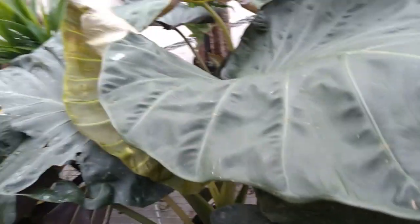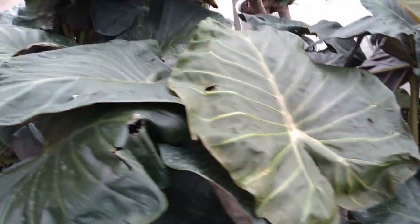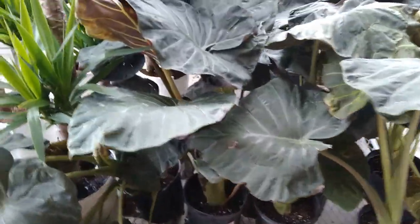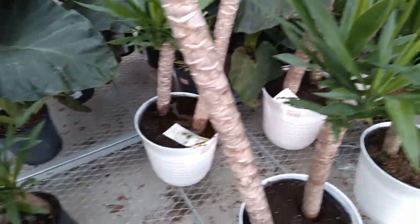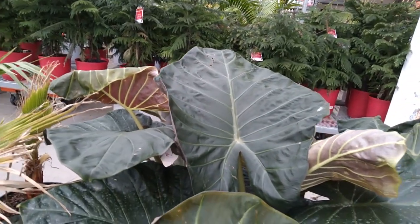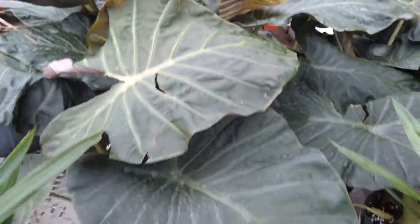Oh my, I keep saying that. But guys, you have no clue. Let's go around on the other side. It would have to be my own personal yard so that they wouldn't move from the spot that I am putting them in. But I don't know if I can step on this. I'm not. But check how big that leaf is right there. It's just huge.